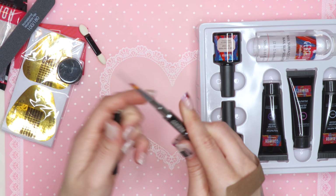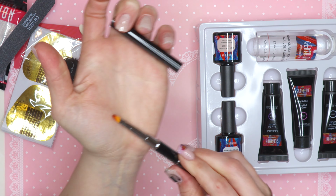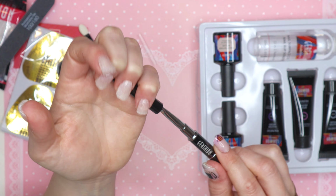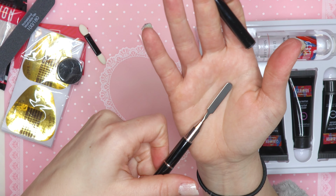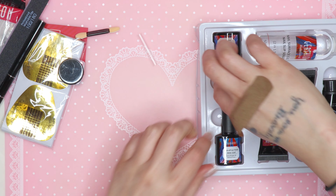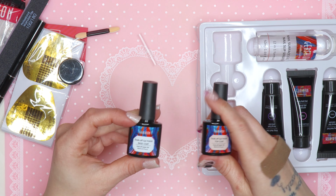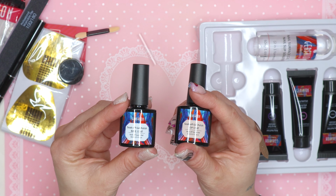And I really feel like Gershion has been really out here doing their thing. I remember the first polygel kit that I reviewed from them, it was okay. That was the polygel kit that I used when I first started learning how to do polygel. And I remember there being bubbles in it and stuff, but their formula lately has been really, really nice. I really feel like they upgraded it.